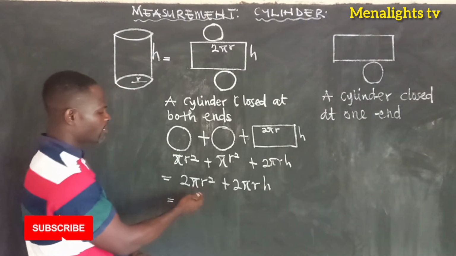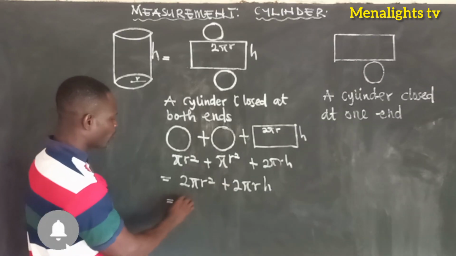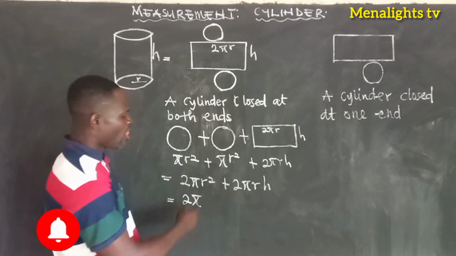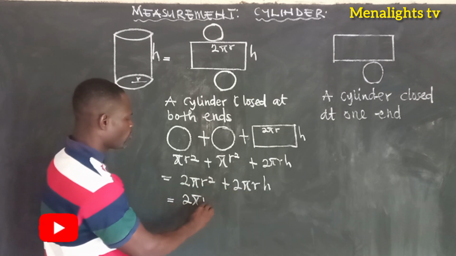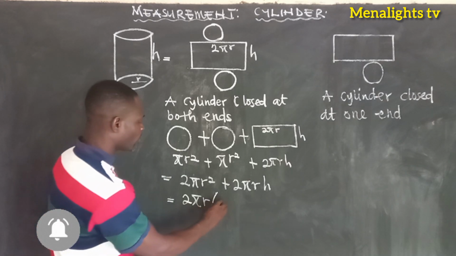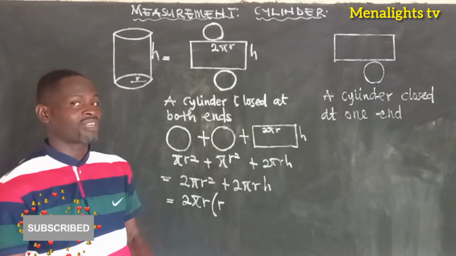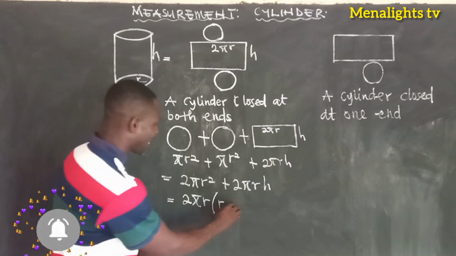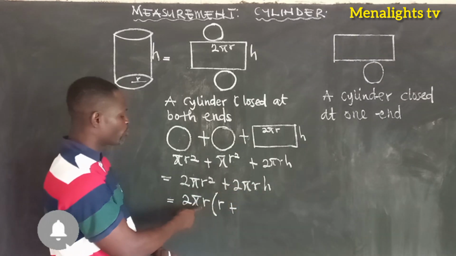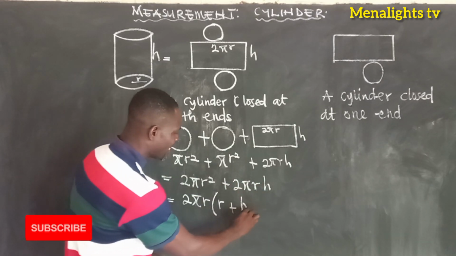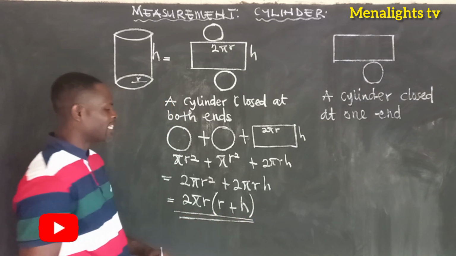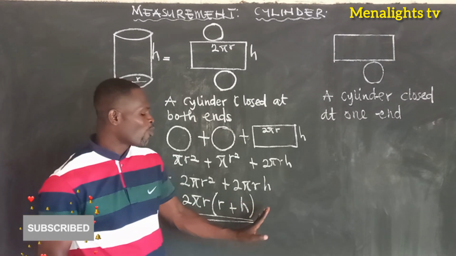When you look at this, we have 2 here and 2 there, so you bring it out. Then we have the pi and another pi, so we write the pi here as well. Then we have radius and a radius, so radius. Here we have 2 radius, so one is here, and we are left with another one, because it's radius times radius. Plus, here we have 2, the 2 is already here. The pi is already here. The radius is also here. Then we have the h, so the h is there. So this is the formula for finding the total surface area of a cylinder when it is closed at both ends.